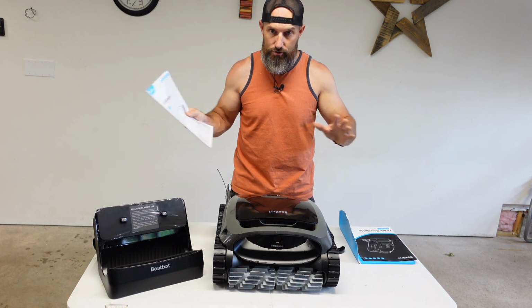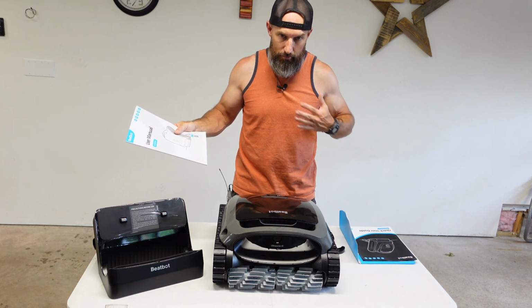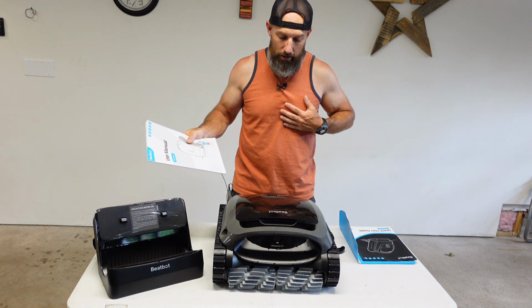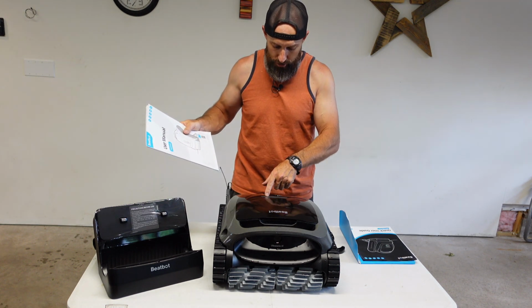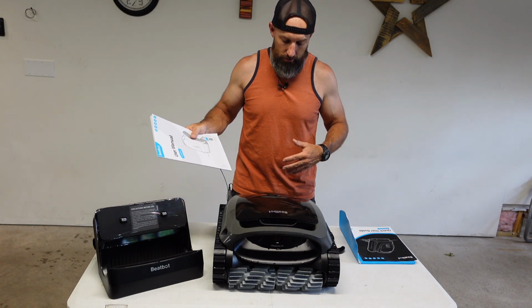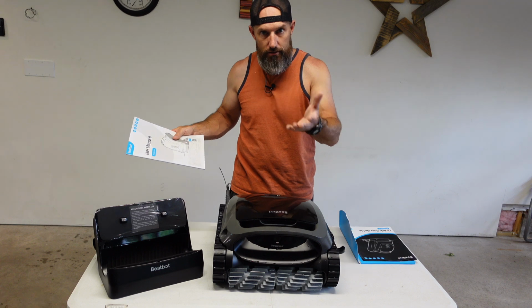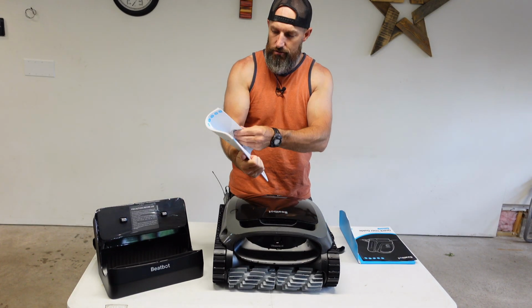But if you don't want to mess with the app, it seems to work just fine without even messing with the app. Myself, I really don't care about apps. I'm happy to just take it out, charge it up, turn it on, push a couple buttons, and put it in my pool. That's all I want to do. So I don't care about the app. But some of you guys out there might like apps.